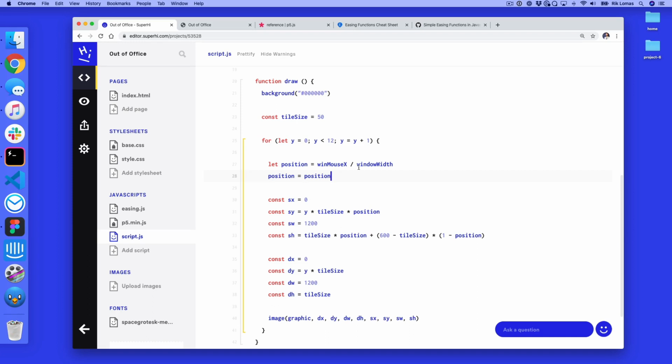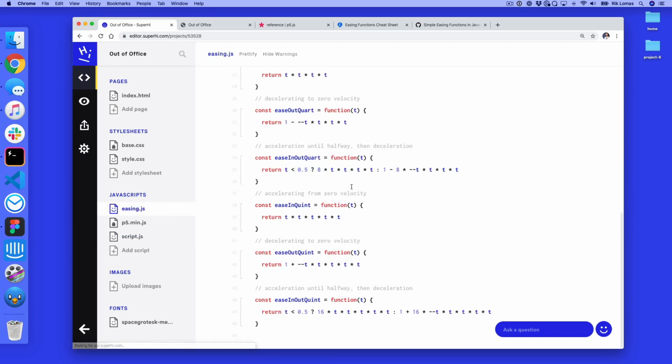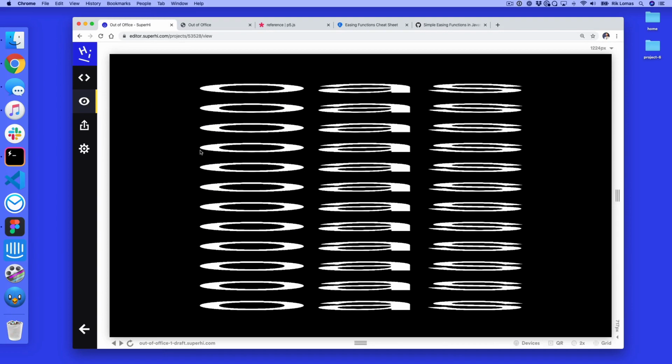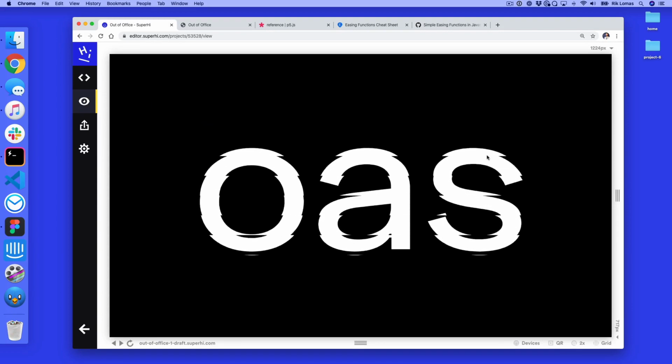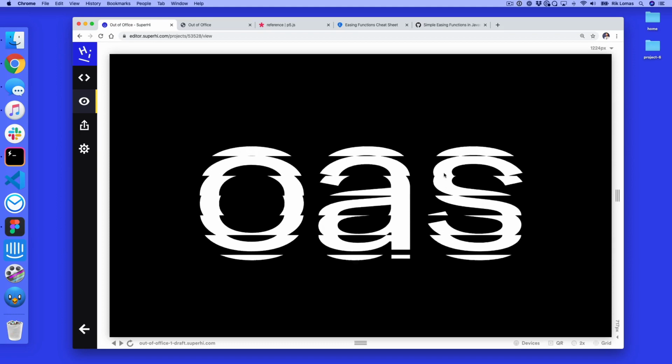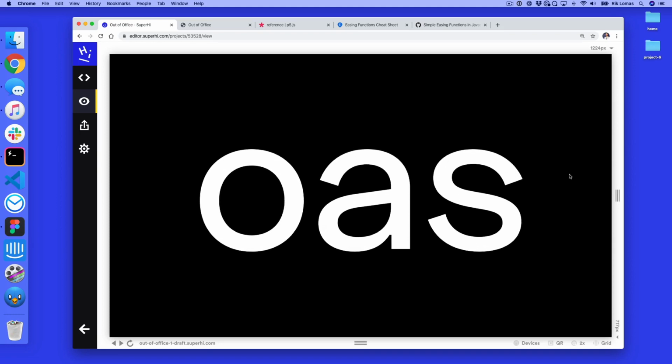We want to pass this position, which is currently linear, into one of these easings. To do that, I'm going to pick one of these, maybe ease in out quint, quite an aggressive one, just so we can see what it looks like for now. I'm going to copy this name and put it in my script here, with some brackets around position. So I'm taking a linear one and making it an ease in out quint instead. Now what we should see on the page, if we scrub across, is a pretty aggressive movement. Notice there's not much difference if I go over here, then there's an aggressive movement in the middle, and then not much at the end. So maybe it's a little bit too much.